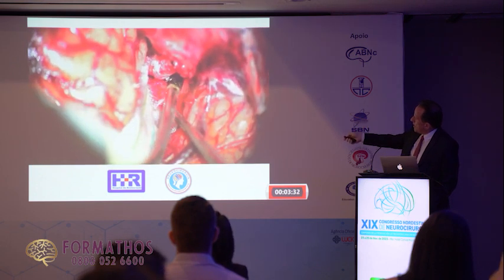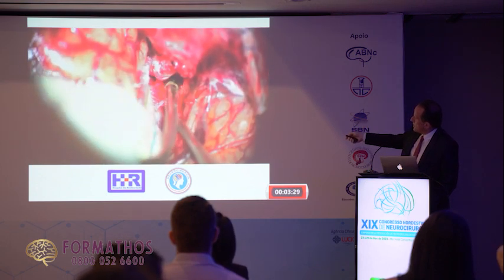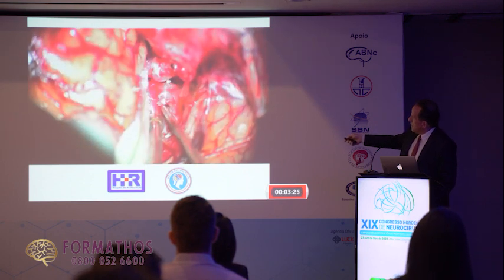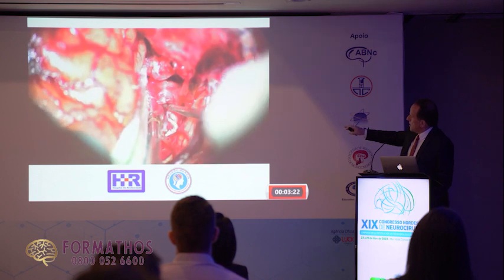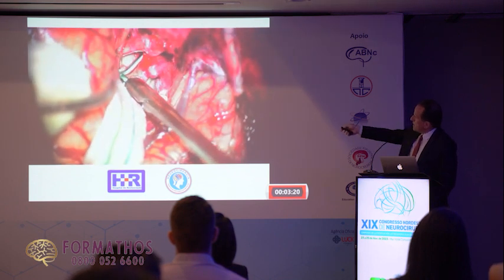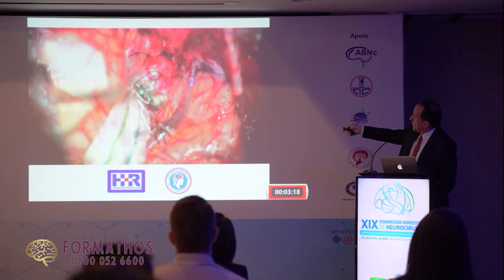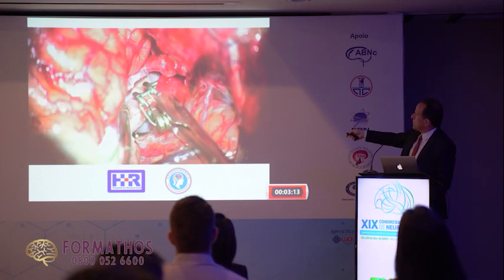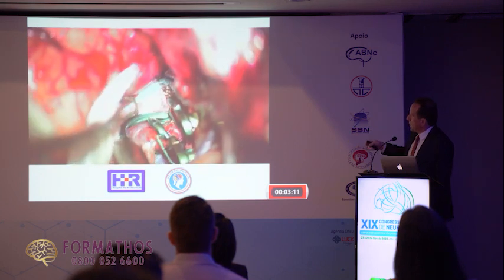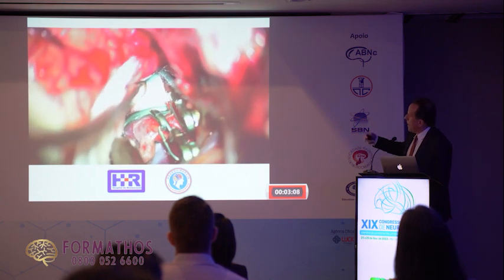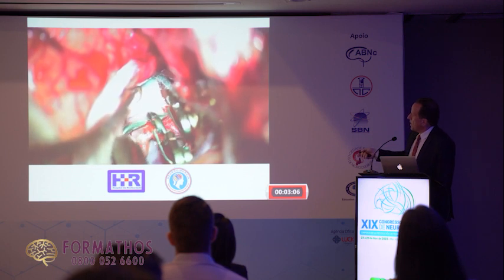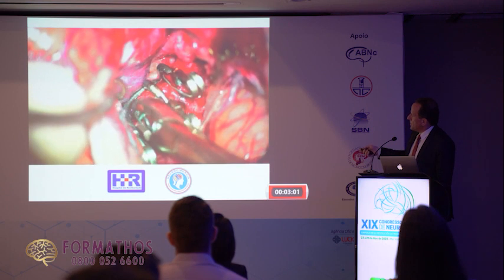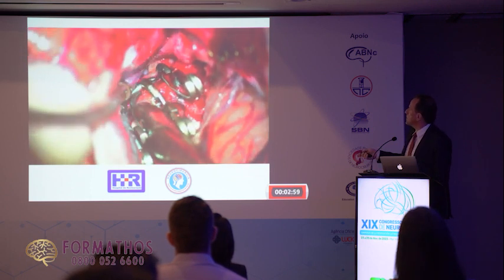Here we can see that we are dissecting medially to the clinoidal segment of the carotid artery, proximal to the aneurysm. It is very important to fully dissect this space because that's where the tips of the clips are applied. If you have remaining bone, remaining dura, the clip won't close properly and the aneurysm will keep filling. And here are 2 more clips to reconstruct the carotid artery.